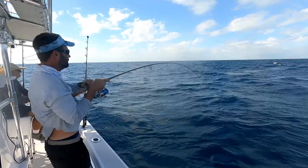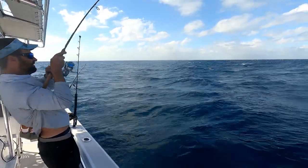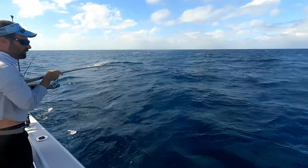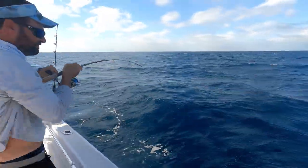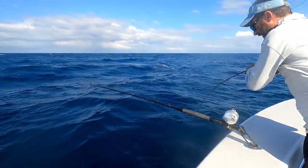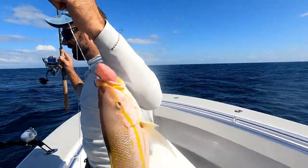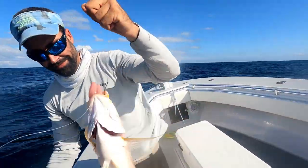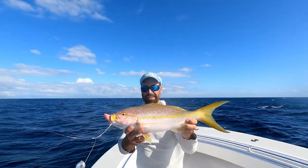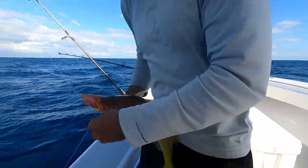Captain Lou is just throwing a jig out there. Seems to be working. Something's coming in — as slow as this one's coming, it's lucky we haven't been getting sharks today. Here it comes. Big yellowtail! Look at the size of that guy. Look at the size of that Key Largo flag — he is huge. That's as nice a yellowtail as I've ever seen. I think the biggest one I ever caught was about 24 inches. This one's probably 22-23.